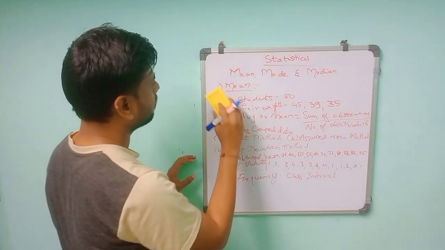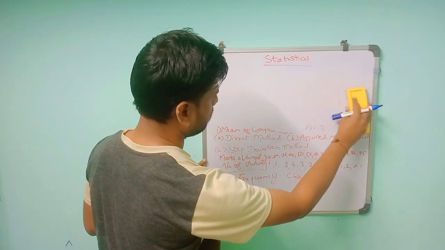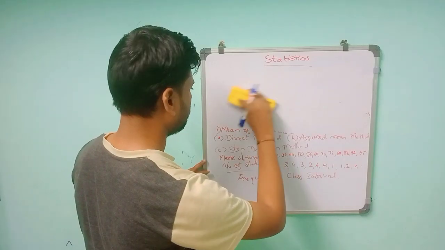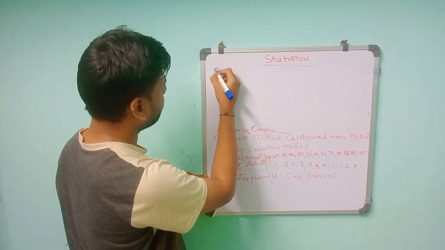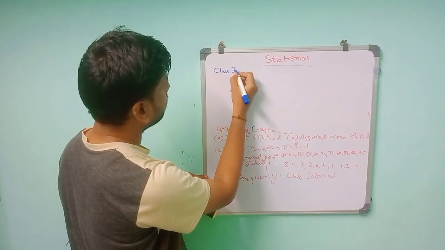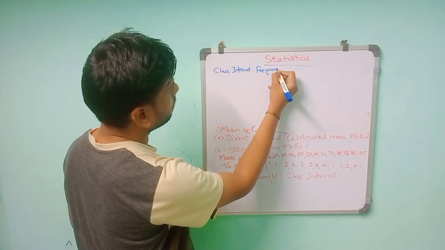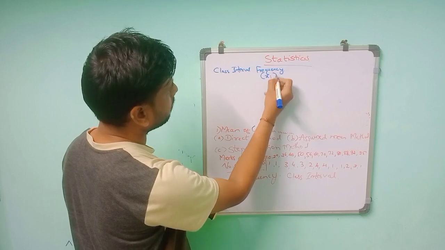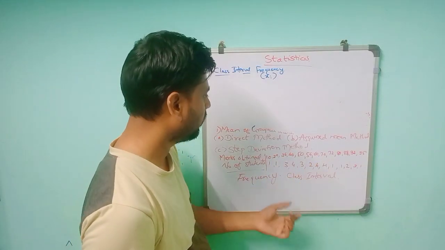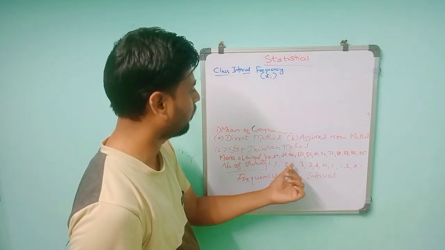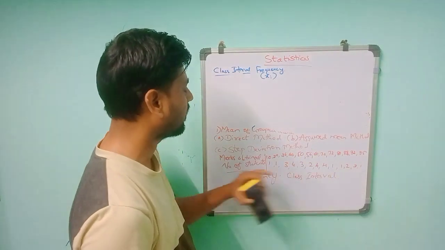For the first method, the table has the class interval and the frequency. This is xi, and this is the class interval. They gave 10, 20, 36, 40, 50, 56. It means that 40 marks were taken by 4 students and 50 marks by 3 students. That is the meaning of this data.